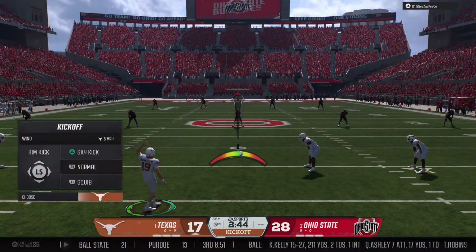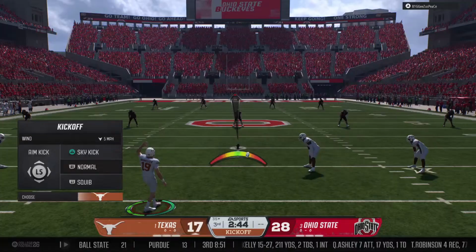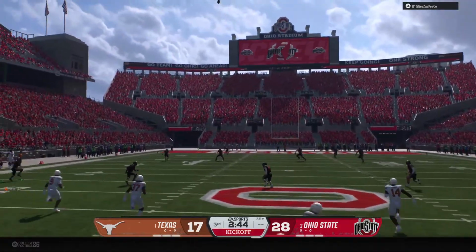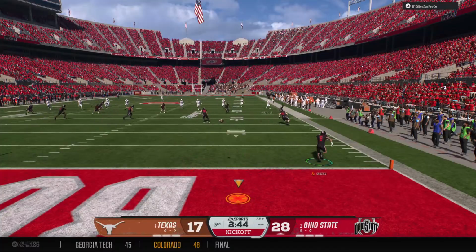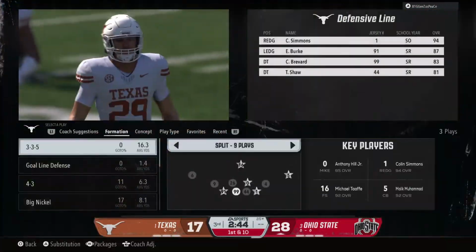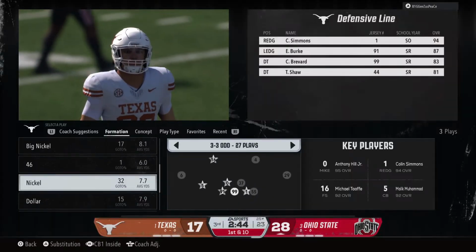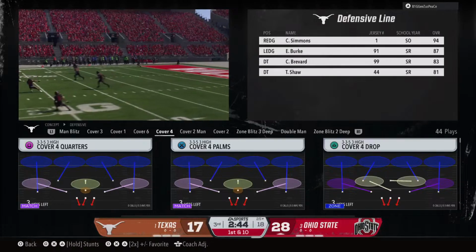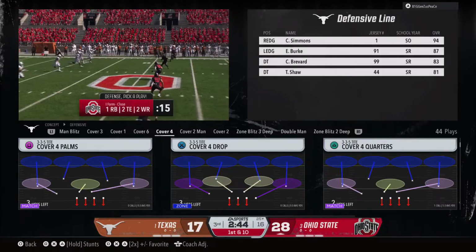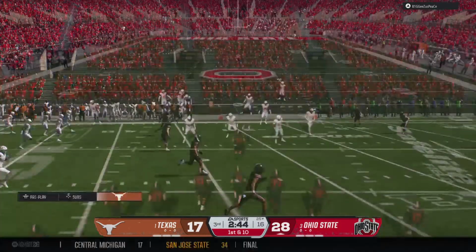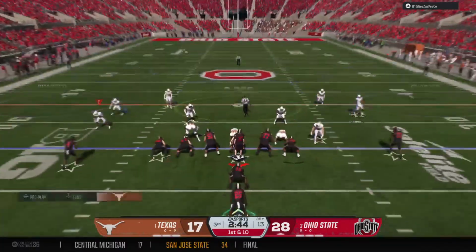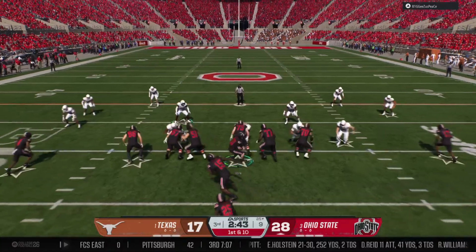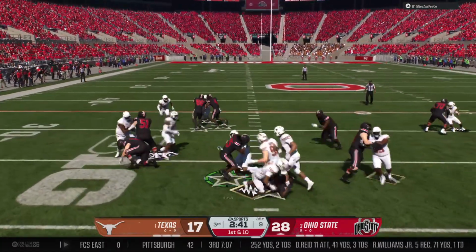Kickoff team out there, they are fired up after just scoring a touchdown. And the kickoff goes out the back of the end zone, so a touchback. Here comes the powerful Buckeye offense back onto the field. They punched it in the last possession. Can they do it again, or will this defense make some adjustments to get a stop?